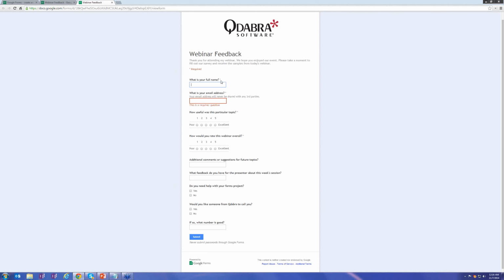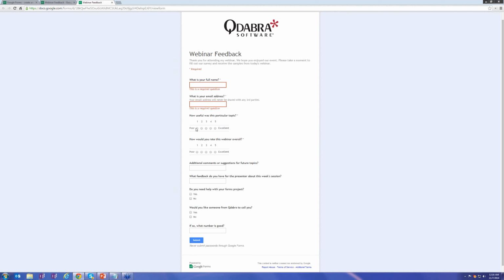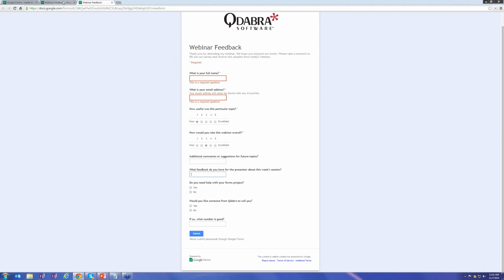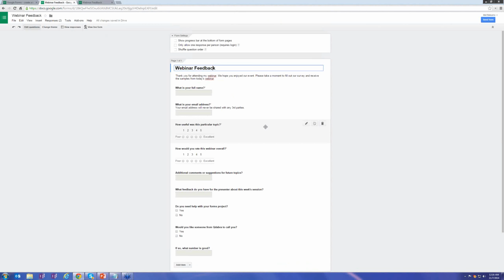So we see that we have required questions there, and it does show a nifty error message there. And you can use option buttons. So I'm actually trying to fill out this form, all right? Yeah, you can assign option buttons to your questions, or text boxes, yes and no options, and the submit button is embedded for you there. So yeah, behind the scenes, this is how the designer looks.